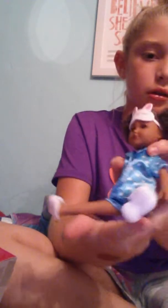This is like a pajama. Oh, it's a full body. Oh, that's cool. She can take it in the bath with her. I'm talking a little bit right now. It also has a sleeping mask. It's in little pajamas. Oh, and it's slippers too. I might get more of these so then she can have different clothes. This is for Cady, by the way. So yeah, that's really cool. I like that. So now let's get on to my favorite part.